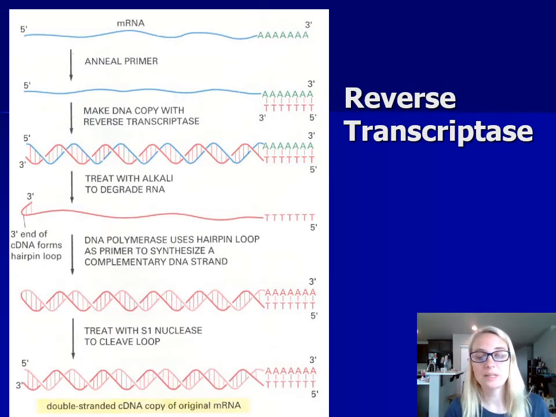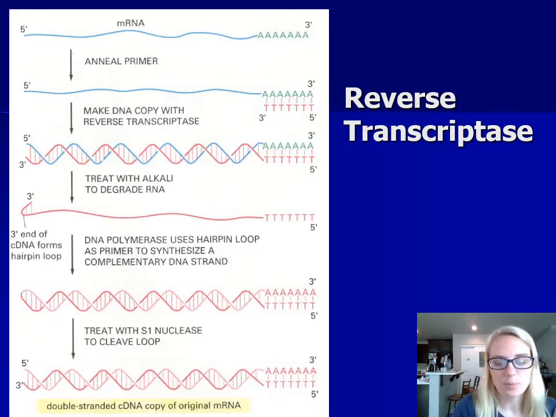For recombinant DNA technology, what we're able to do is find RNA a lot easier than we can find the particular gene. Because remember, the gene is located in the DNA molecules with hundreds of other genes, thousands of other genes. But if we have a little RNA transcript for just that particular gene of interest, we don't have to go searching for the gene. We can just get that mRNA, utilize reverse transcriptase, and make ourselves a DNA copy of that mRNA sequence.